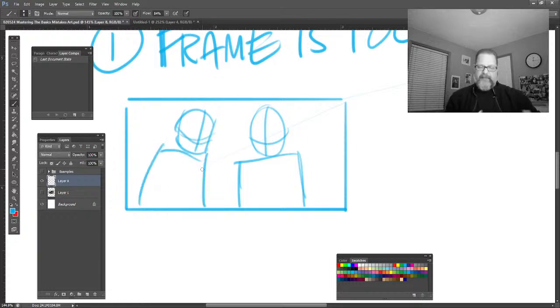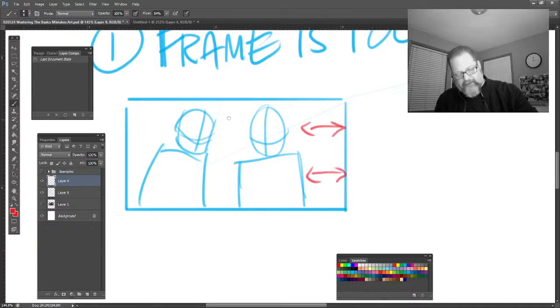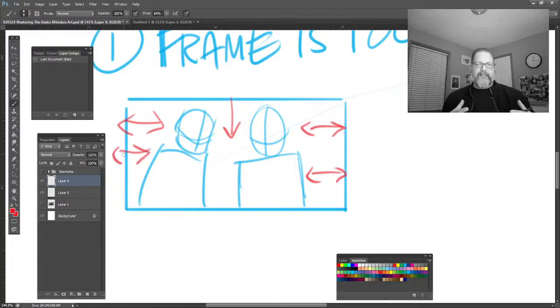It's just too tight. There's not a lot of space in that shot. It's really tight. It's claustrophobic, and I'm not saying that you can't do this. I'm just saying that it's usually a problem, because it's too tight.